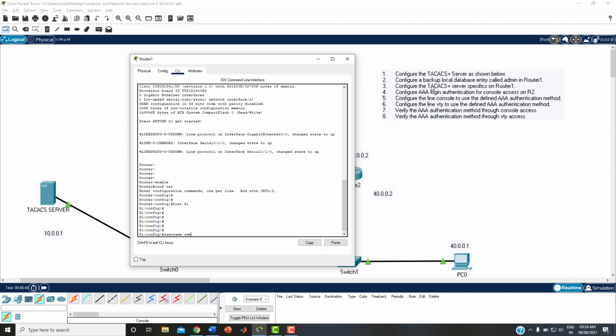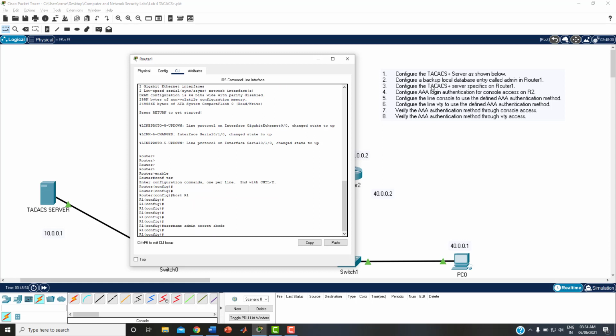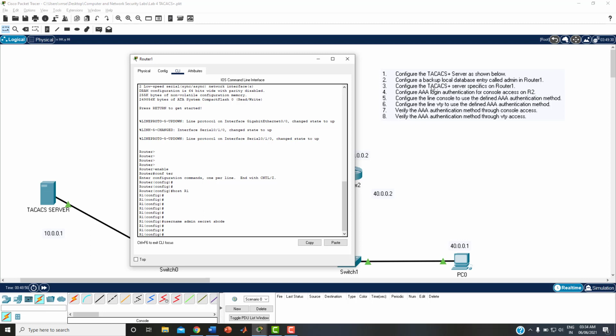Then secret, so the password is going to be ABCDE. This is the password. So I created the backup local database entry.